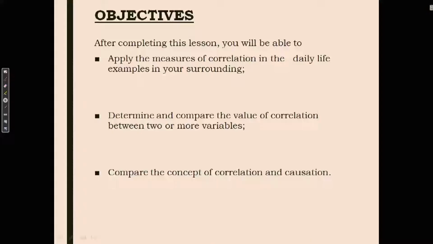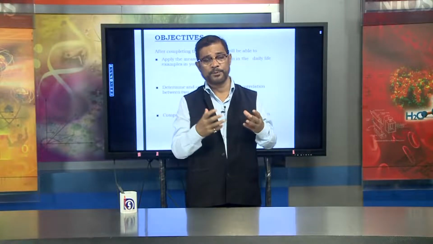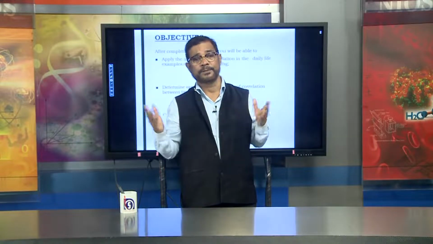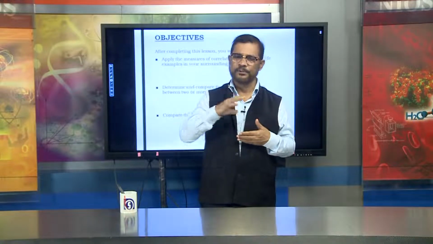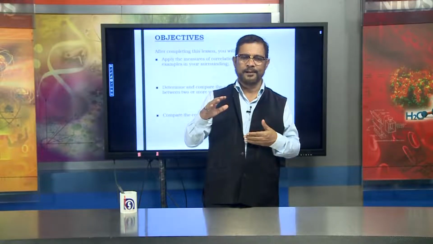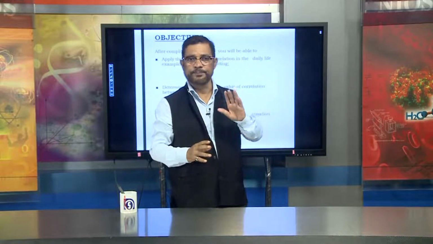Next is to apply the measures of correlation in daily life examples in your surroundings. Sometimes you might have seen comparative studies made regarding the income of a person, employment opportunity, how many people are employed and unemployed, and height and weight of school-going children at different classes. Academic performance, so many things are there under which we have to establish the relationship with the help of the concept of correlation.